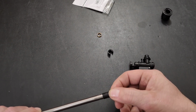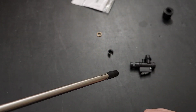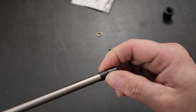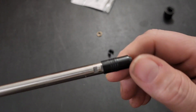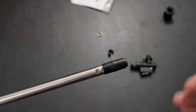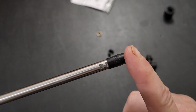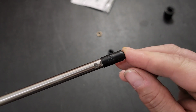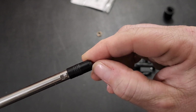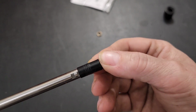Cool. And the nub, you'll feel the nub catch on the cutout on the barrel, but as long as you have the built-in groove lined up there with the groove on the barrel, you should be good. Now, these barrels kind of work with all different hop-ups and can be put in different AEGs. So there are 2 sets of notches. I'm not too concerned about covering up the rear set because mine clips to the front one. So just put that on as far as it'll go. Your inner barrel will bottom out at this edge right here on the bucking. So now the only thing that moves is that right there.